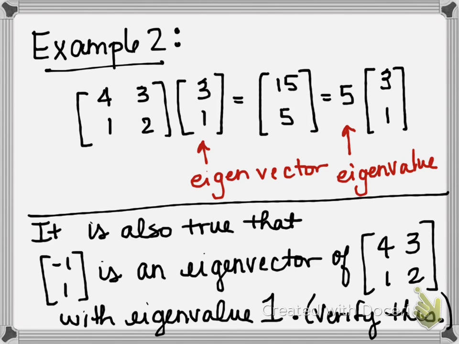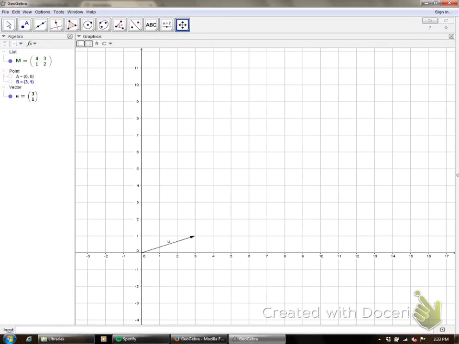So let me actually pause here and let you see what's happening geometrically. Okay, so here we have a grid. It's an XY plane, and you'll notice that over on the left, we actually have the matrix M that we were just talking about, 4, 3, 1, 2, and remember that 3, 1 was an eigenvector. Okay, that's what's over on the left-hand side. So if we actually think of 3, 1 as a vector, it is this vector that's drawn right here with x value 3 and y value 1, and it is pointing in that direction. So we think of vectors as having a length and a direction, and here's this one.